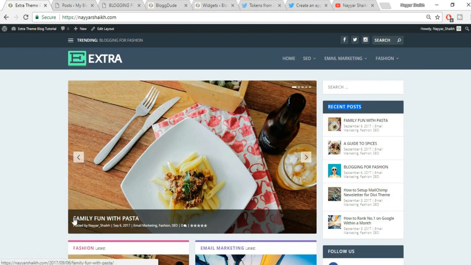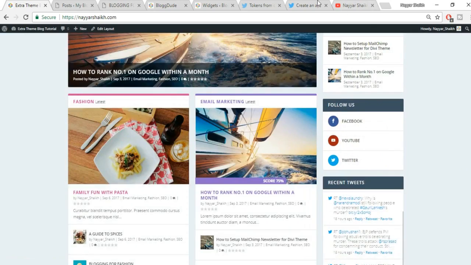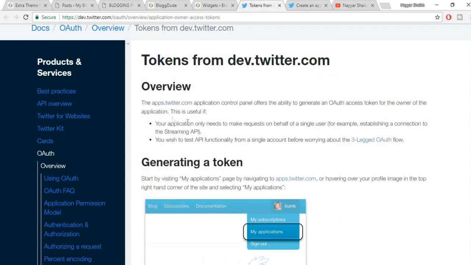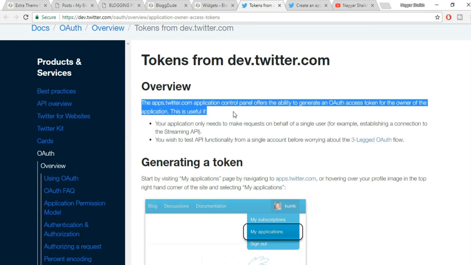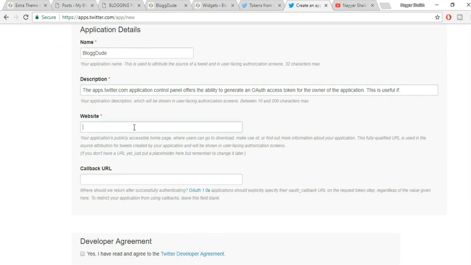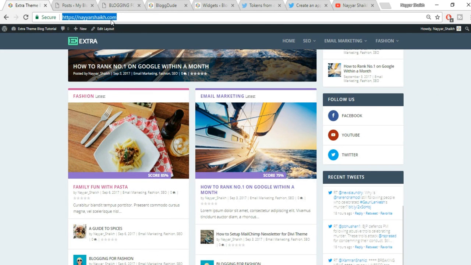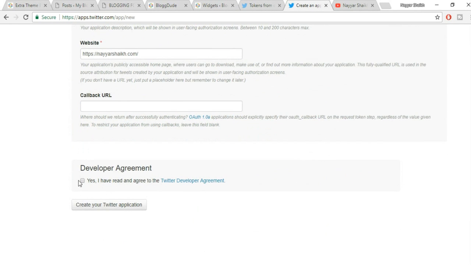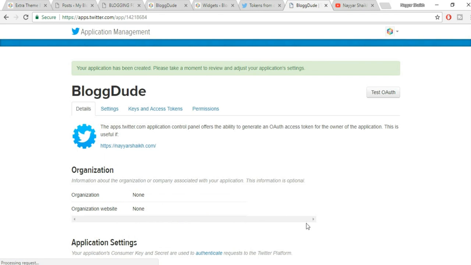Let's add this text. Put in your website. Let's put this website over here. You don't have to do anything else, just tick mark this and click on create your Twitter application.